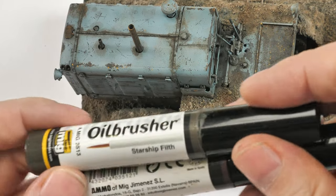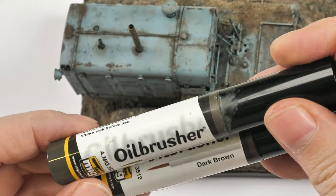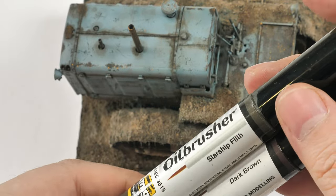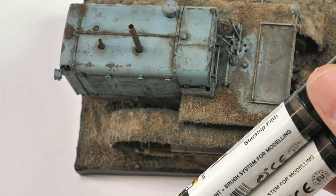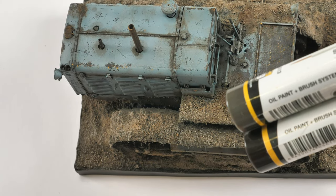So we can use oil paints for that. Got a dark brown here, got another grey brown as well. Try and keep them super small. I'm going to try and use a toothpick and a cotton swab or Q-tip, depending where you're from, to pull these down. And then I think we'll call the weathering done for the first day.